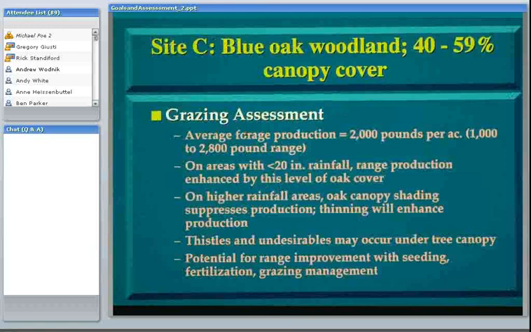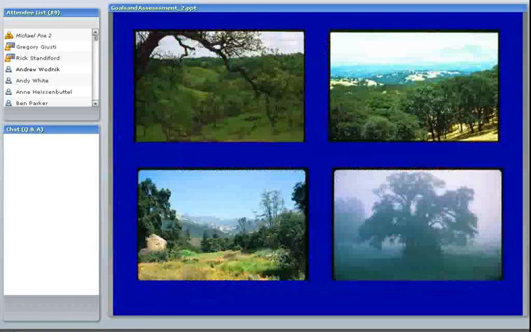Morgan will talk about grazing production next week, but this talks a little bit about the kind of forage production that's possible, the effect of canopy cover and shading effect on the forage output, and he'll talk more about the relationship of high rainfall and low rainfall next week, some of the undesirable invasive species that might be in the understory, and some of the opportunities for improving grazing habitat.